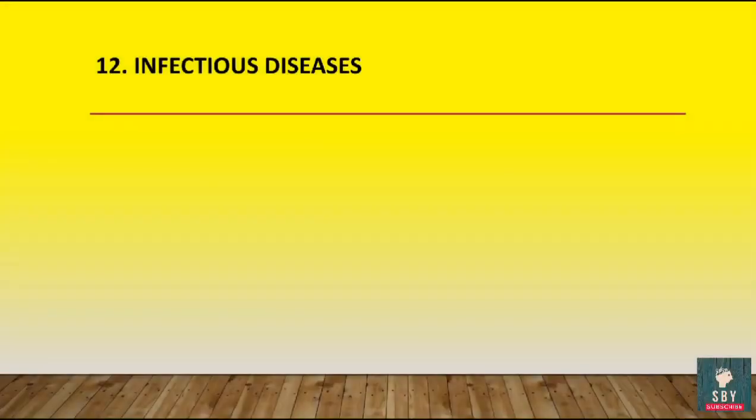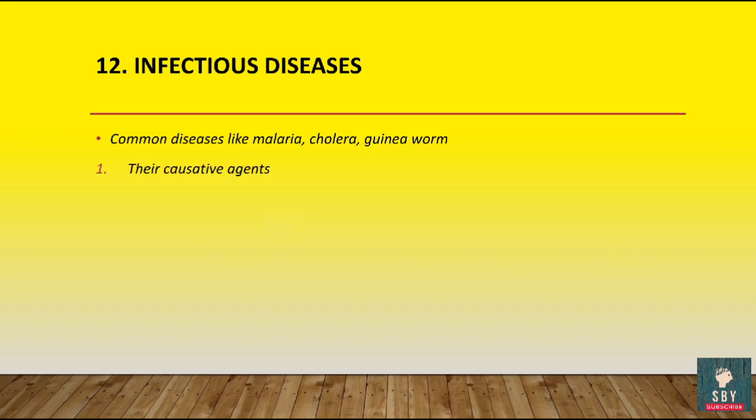So the last and final topic, which you will see questions on every year: infectious diseases. You should know the common diseases like malaria, cholera, guinea worm, dysentery, and foot rot. These diseases are common, so you always have questions on them. Any disease you can think of around you, they ask questions on them. So know their causative agents, their symptoms, as well as their prevention.